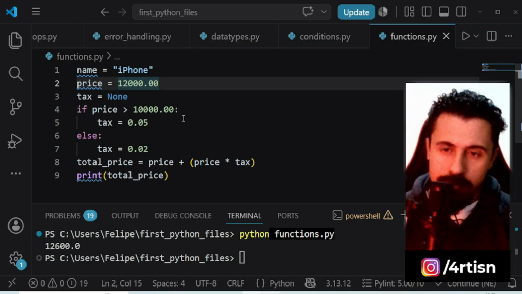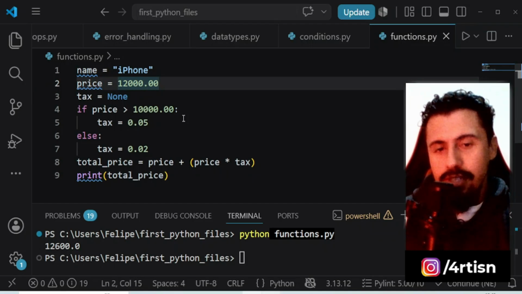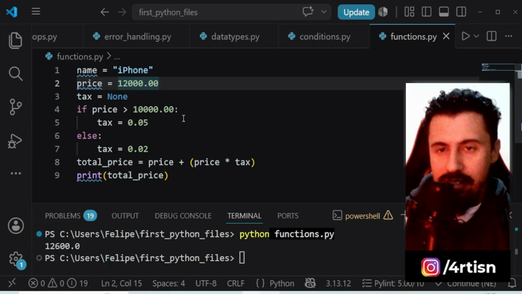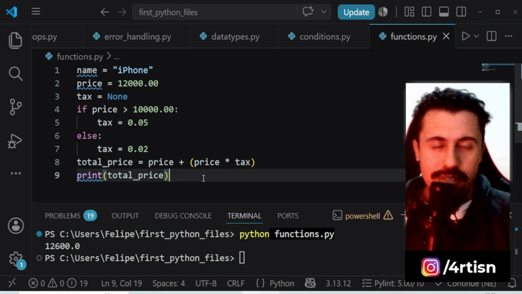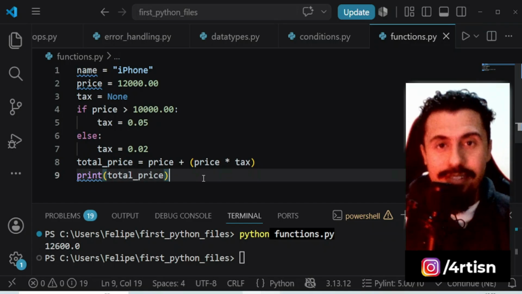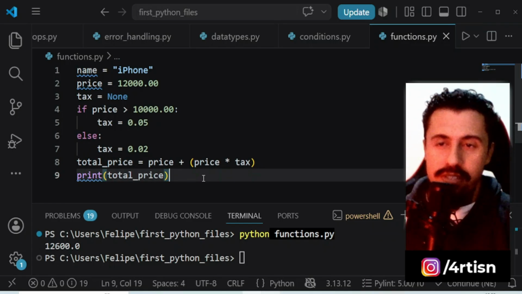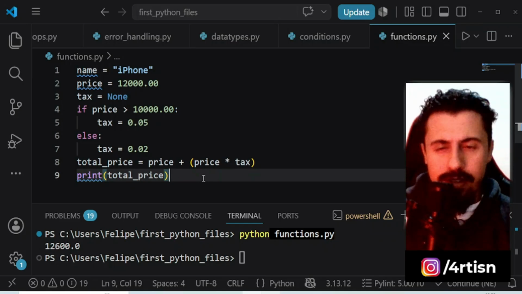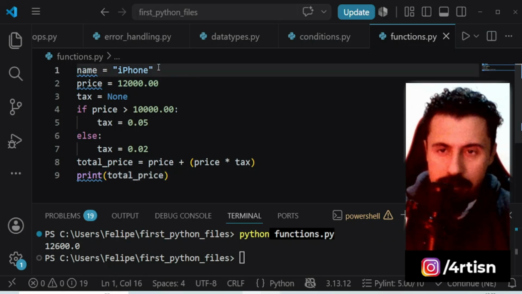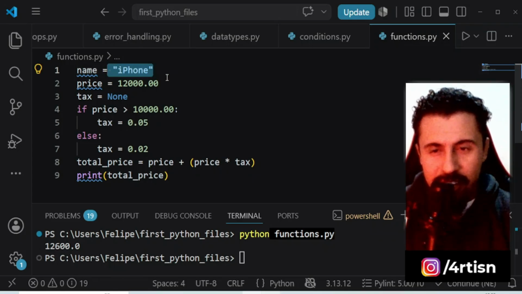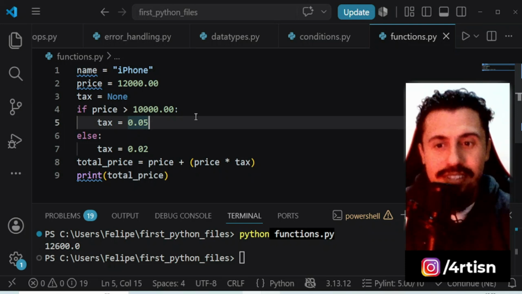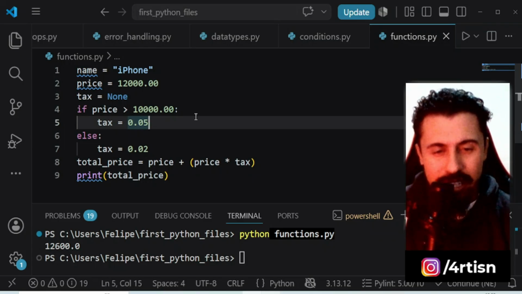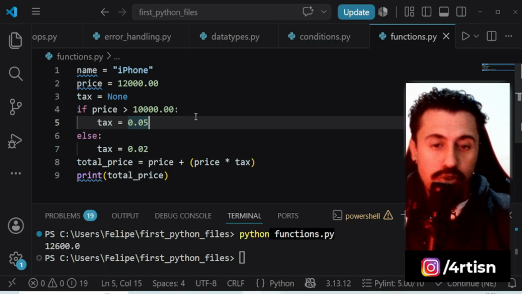So here comes the problem. Basically, if the store that is selling this iPhone needed to calculate the total price of all of its products, and they have many, say 1,000 products with different prices, this script right here is not a good solution for this scenario, right? Because someone will need to change the name and the price and run it every time as a calculator. But this is not a calculator, this is a software, or at least we are trying to make this a software. So we need to evolve this script level code to software level code.